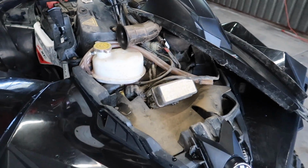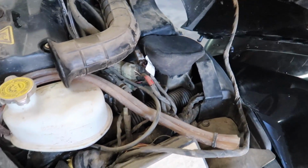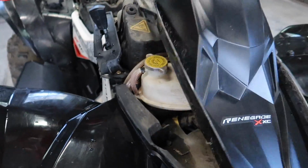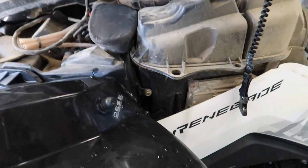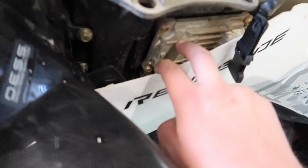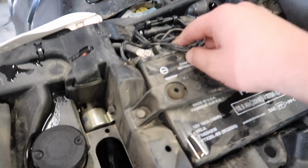Shows you got enough coolant in this thing. Guess that's where the main air comes in. That's interesting. Interesting to know how everything is made. That little rag part, got that cleaned off. Interesting, never been this deep under the plastics. Got some more sensors and computers over there, batteries and everything. And then there's these wires right here.